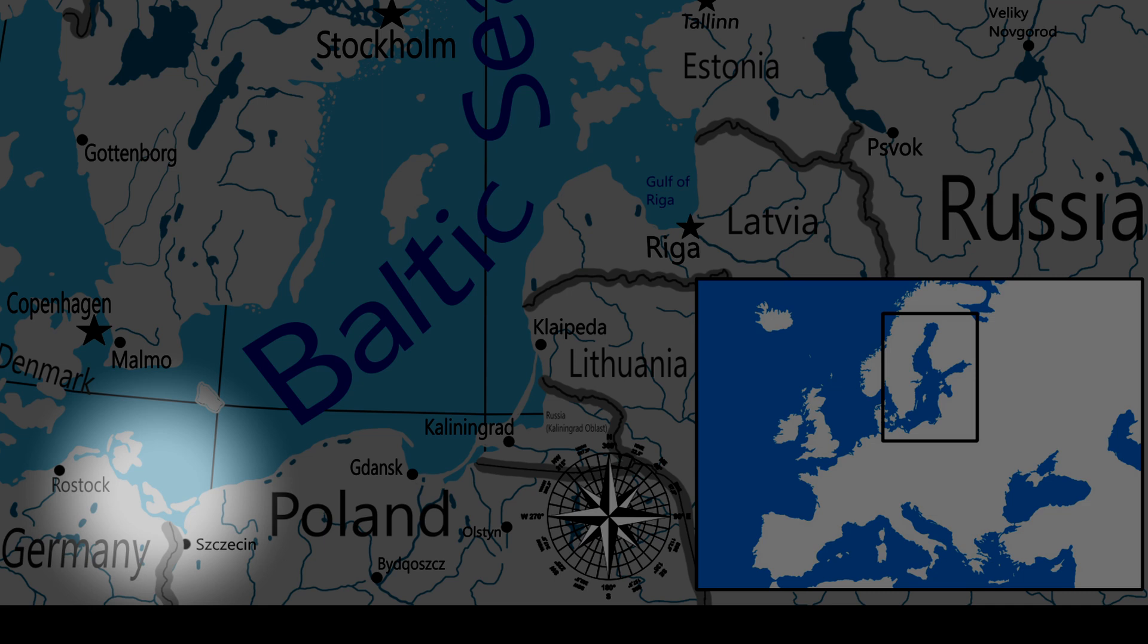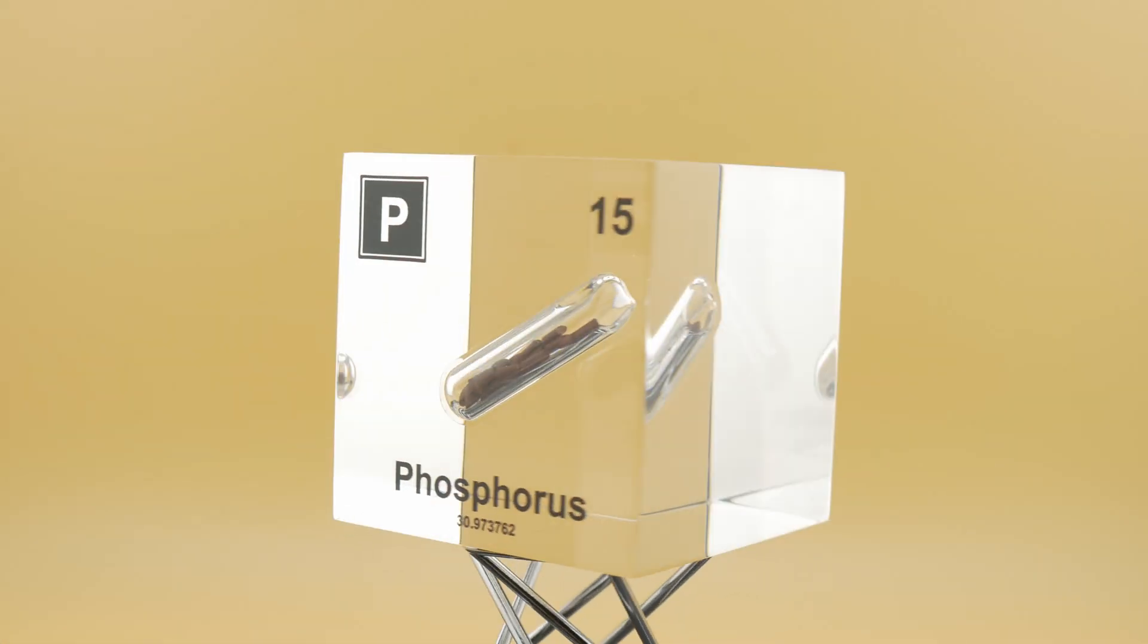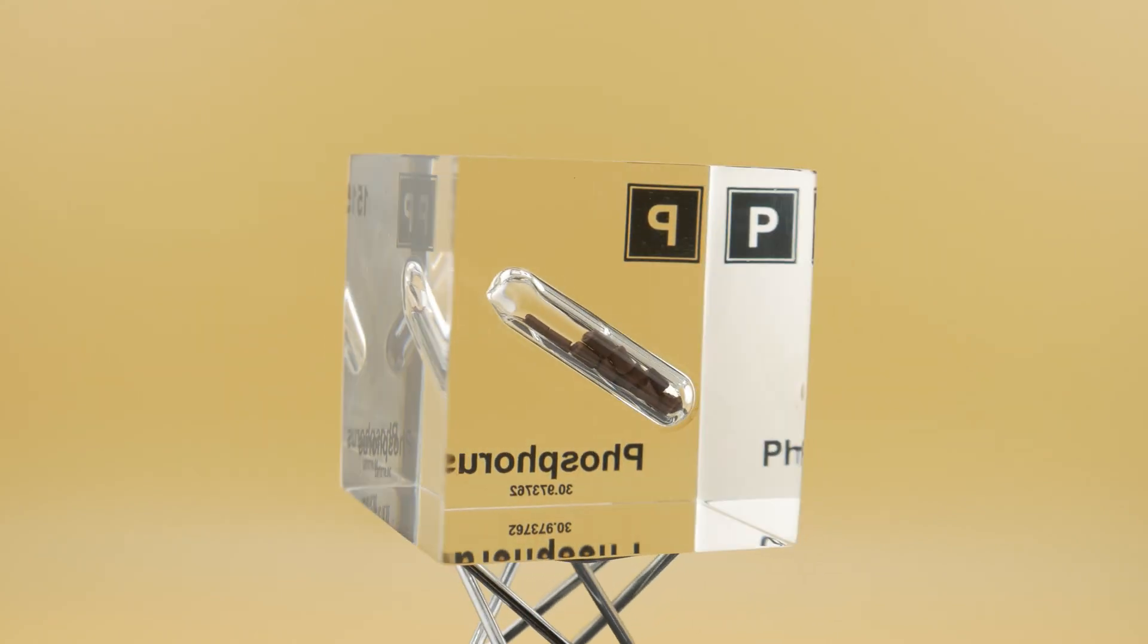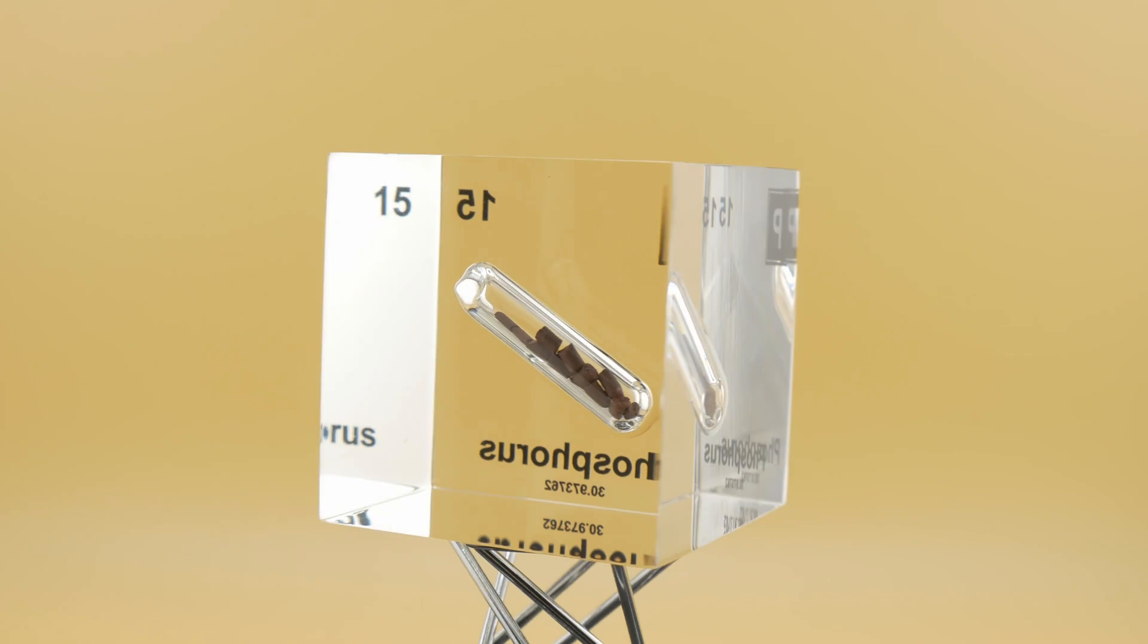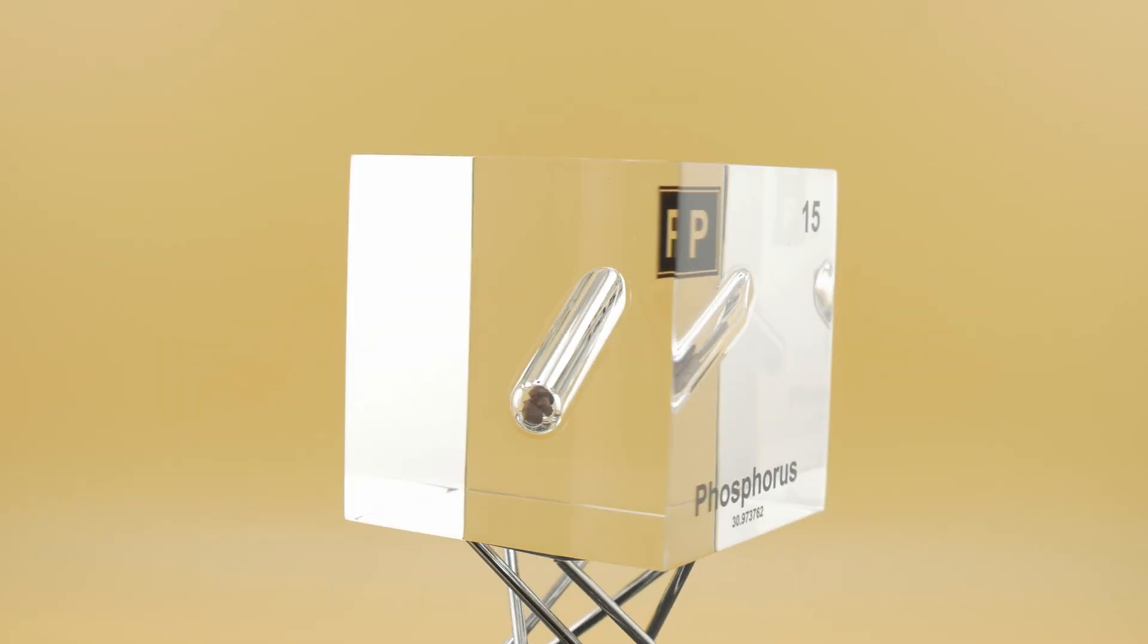Misfires and misdirected bombs led to the contamination of certain areas, notably near the German island of Usedom where approximately 1.2 tons of white phosphorus entered the sea. Now white phosphorus is notorious for its incendiary properties, igniting spontaneously upon exposure to air at temperatures between 20 to 40 degrees.